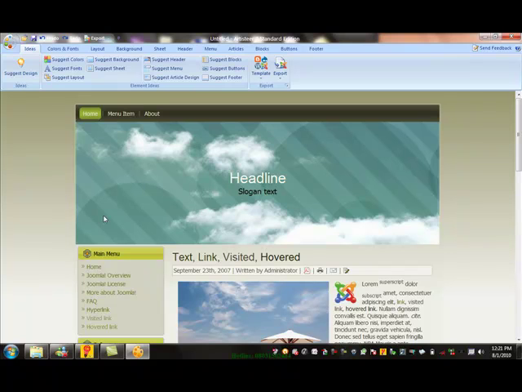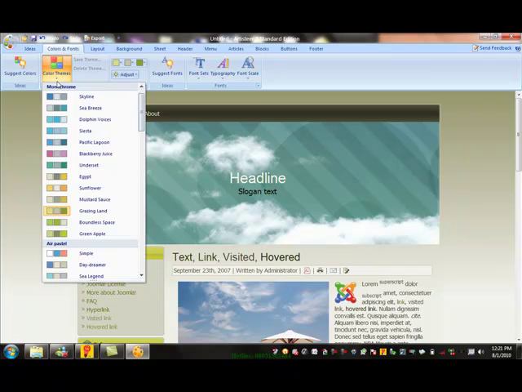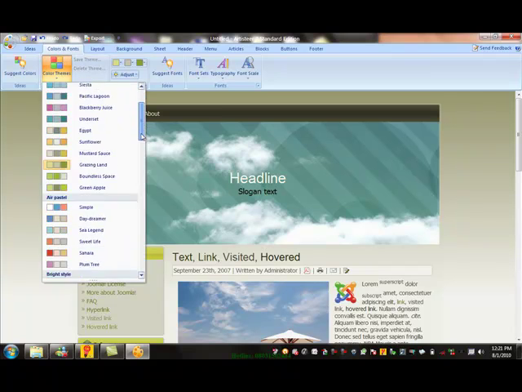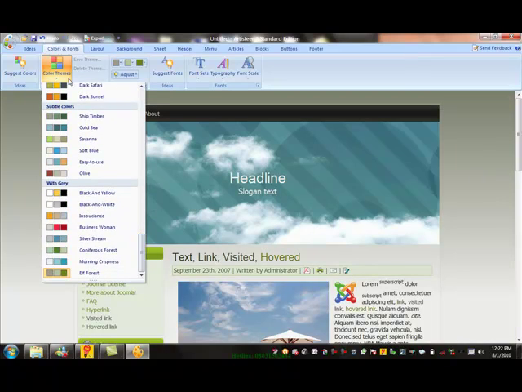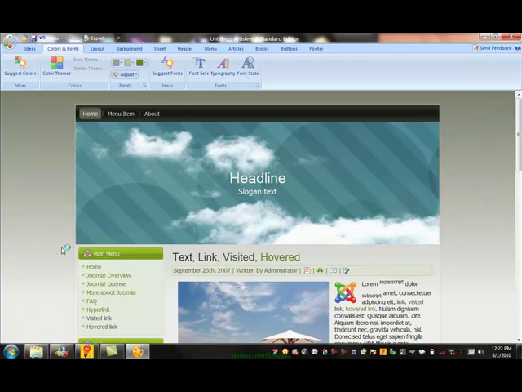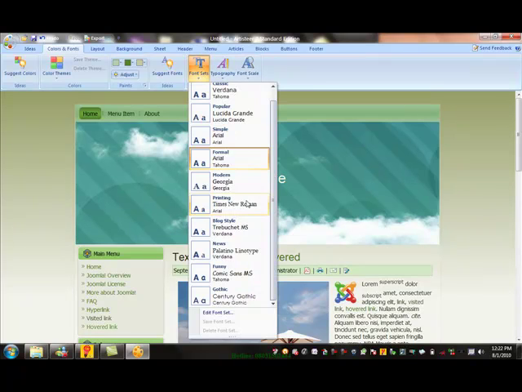You can suggest other things, colors and every other thing, but let's come to the next tab, colors and fonts. Now select the 3 colors for the branding of your site. Let's use this one. Now the next thing, click on font set and select the fonts you want to use for your templates. Let's use these other fonts. Now let's go to the next tab.